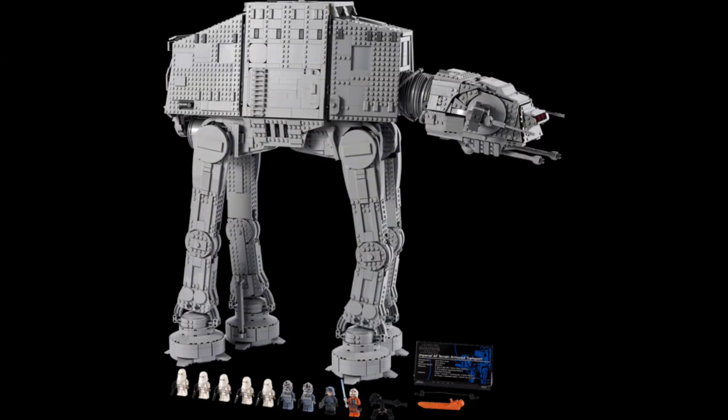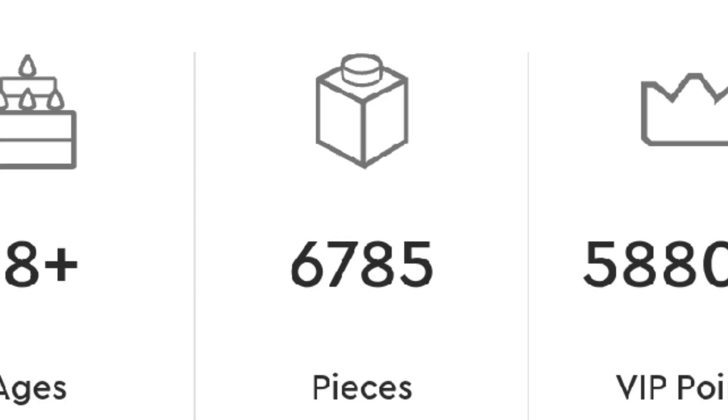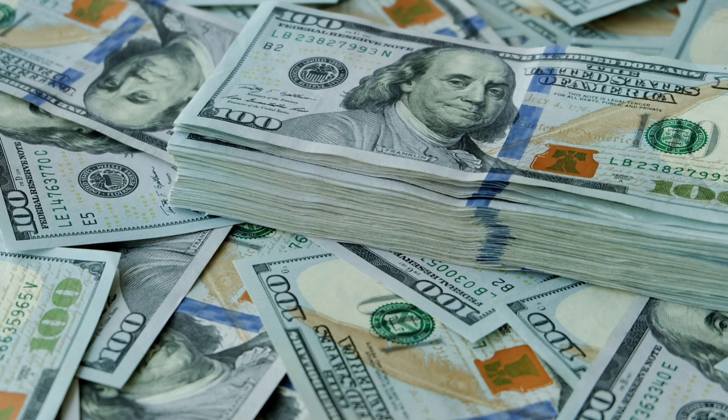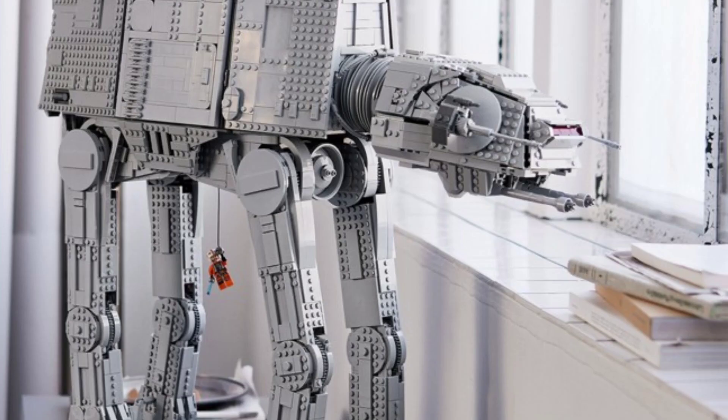Halfway through the list, in spot number 5, we have the Lego Star Wars UCS AT-AT Walker. This one's known for being huge and has 6,785 pieces. And with 9 minifigures, it has loads of minifigures and loads of pieces — it's just an amazing set altogether. And again, with a huge set comes a huge price, but this time even larger: at £700, this is one of the most pricey sets of all time. And yes, that is the original retail price — it isn't retired, it's literally £700.